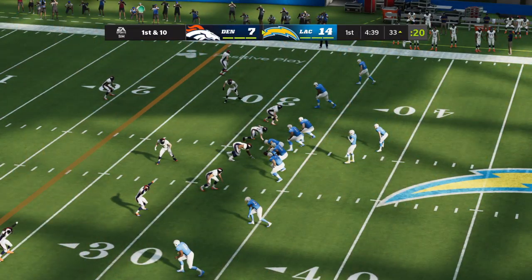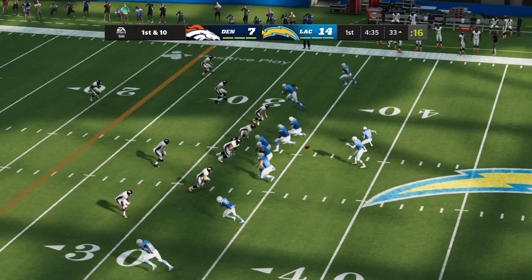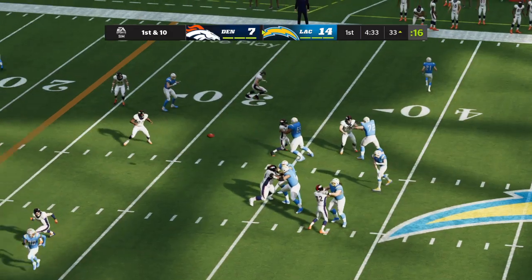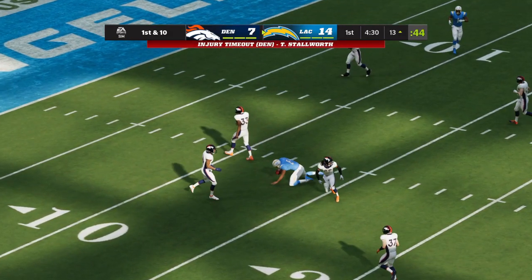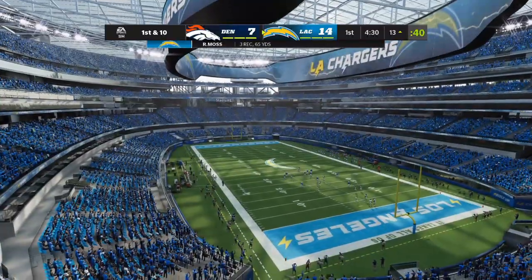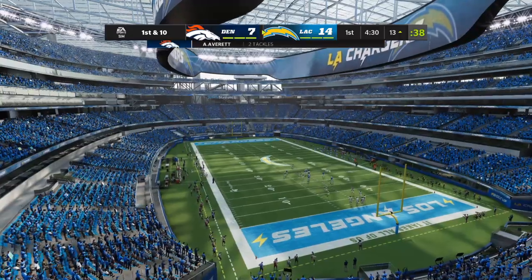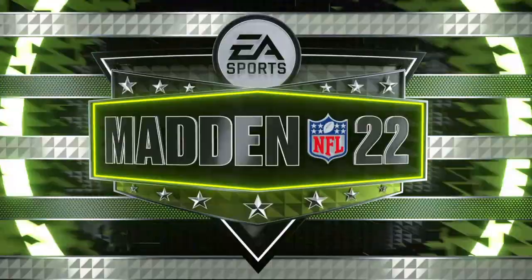So a 1st and 10 now in Denver territory, down at the 33. Now back to throw. Got his man, complete over the middle. That's Moss, and all the way inside the 15 before they drop him. Now after the completion, we're going to get a timeout, an injured player. More from L.A. in a moment.